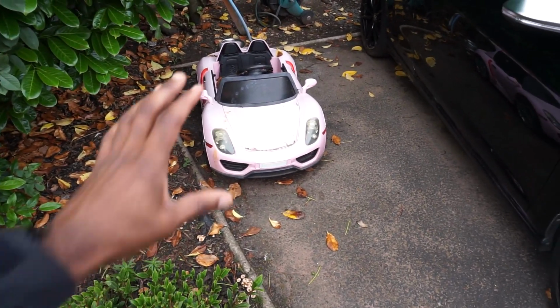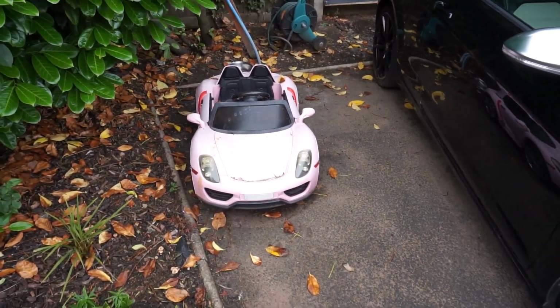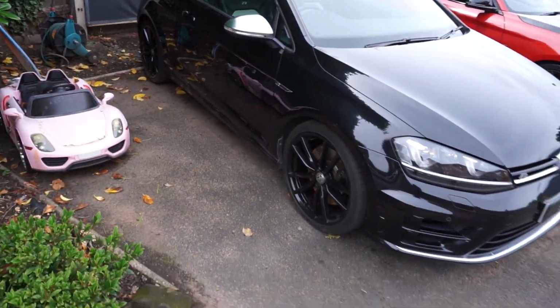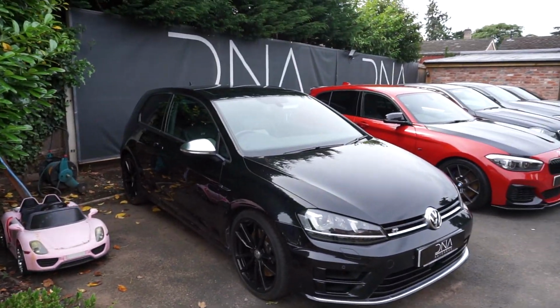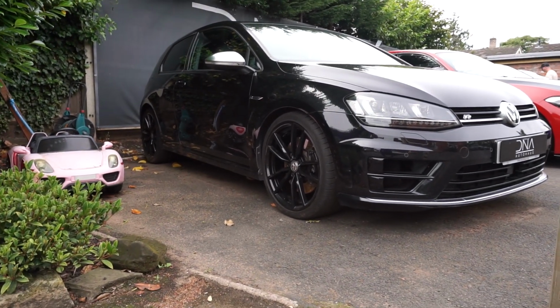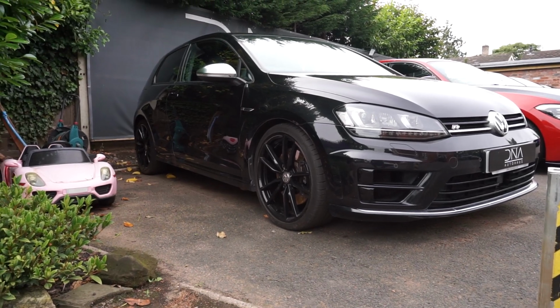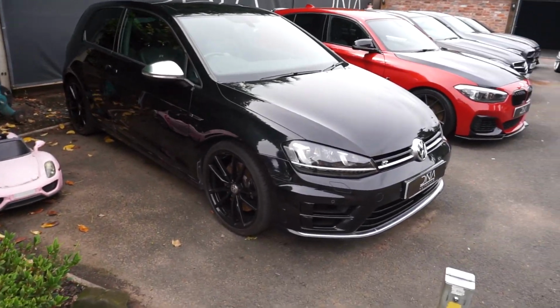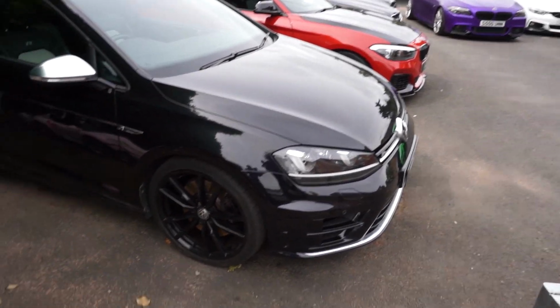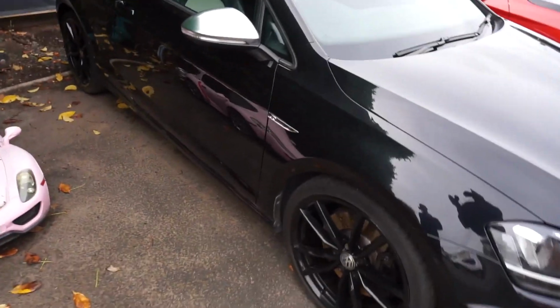Yes, guys, so let's start with the first car here. And I'm only joking, obviously it's a little kid's car, a little Porsche. But yeah, the first car here is a stunning, nice, simple Golf R, all black, just looks clean as hell. I'm not quite sure what this is running, if it's stock or not, but it looks very, very clean.